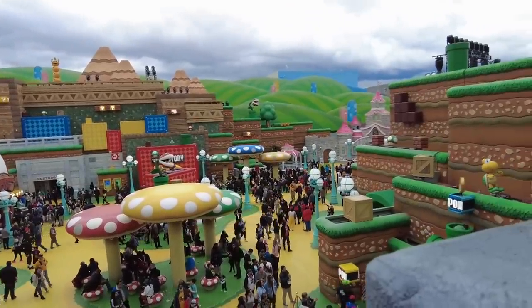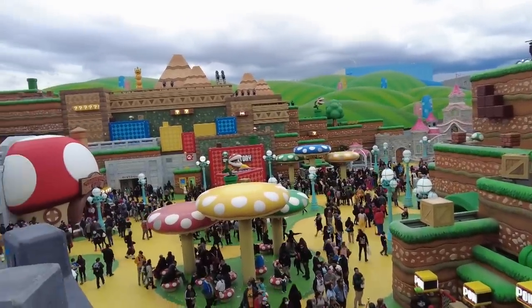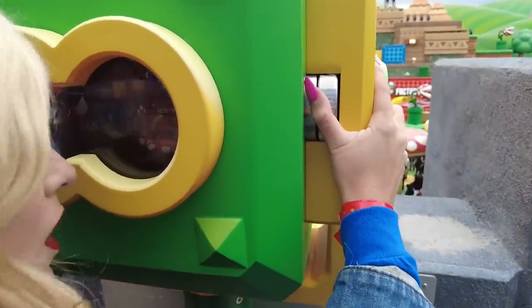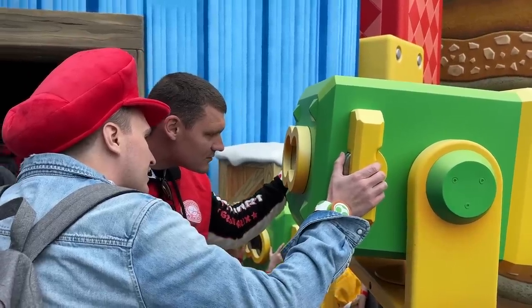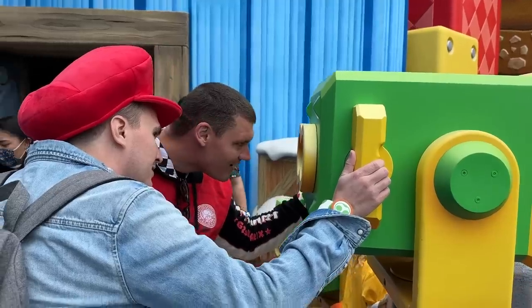It's just so much happening. Oh, wow. Hey, Malls, what do you see? We see Mario World, and toads flying around, and there's question boxes flying around, and there's shells. But I can also, there's the guy on the roof. It's augmented reality of the Mario World. That's cool. Oh!